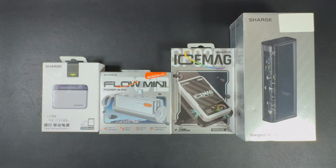I'm also gonna let you know about the price. Some of these are ranging from $20 all the way up to $150, but some of them are on sale right now on Amazon. So of course I will let you know which one's on sale, and I'll also leave a link down below for all of them.